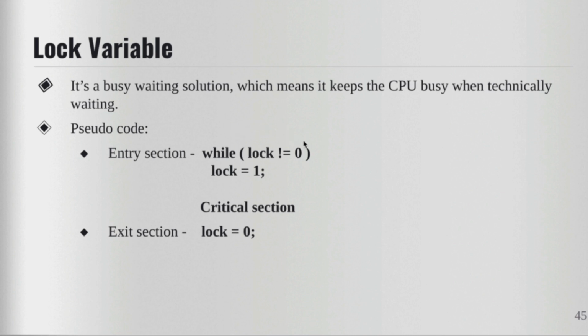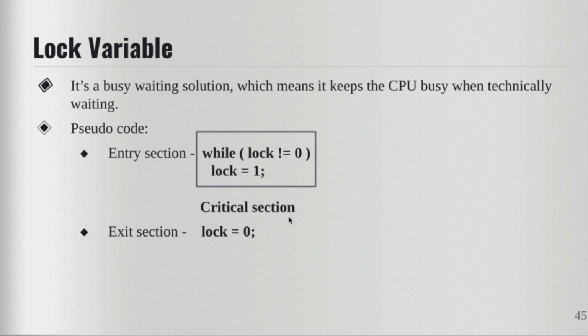All right, then let's say there are two processes. The first process comes in, sets the lock value to 0, then goes to this condition. So what's going to happen is lock not equal to 0. That's not true, it's false, which means it'll come out of this while condition. Once it comes out, it goes to the next statement, which says set the lock value to 1. So it did that. Once it sets the lock value to 1, it goes to the critical section and the process starts executing.